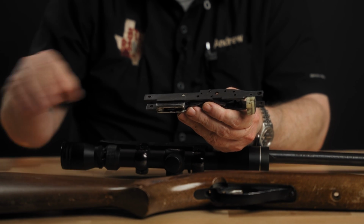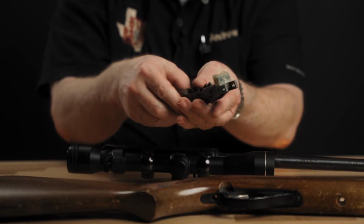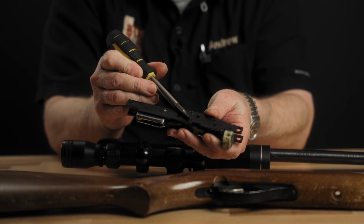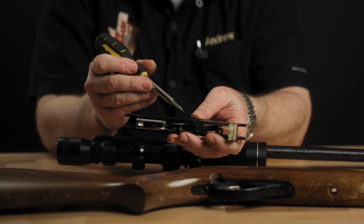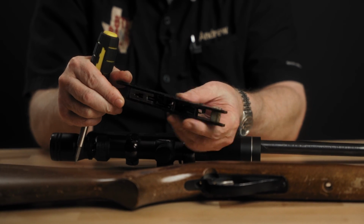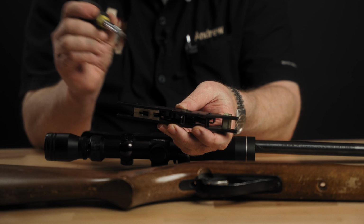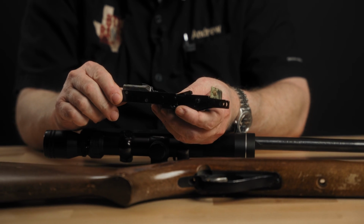This particular unit comes apart like this. So the plate is secured by these E-clips on these pins. So you want to make sure that you can see E-clips on the pins where they're supposed to be. That way it gives you an indication that probably it hasn't been messed with very much.